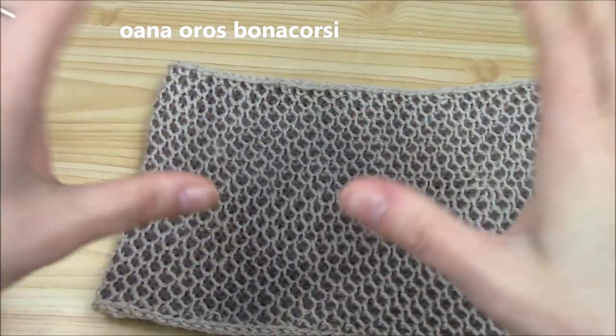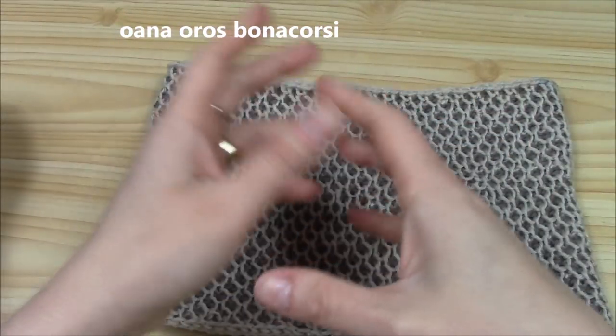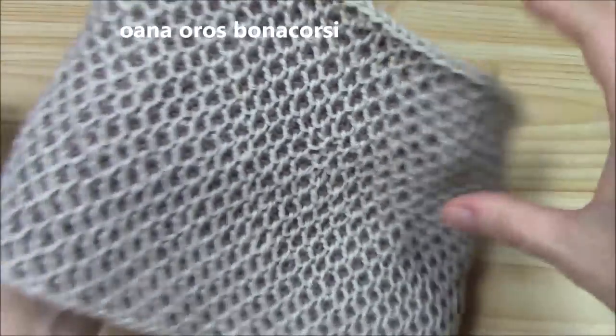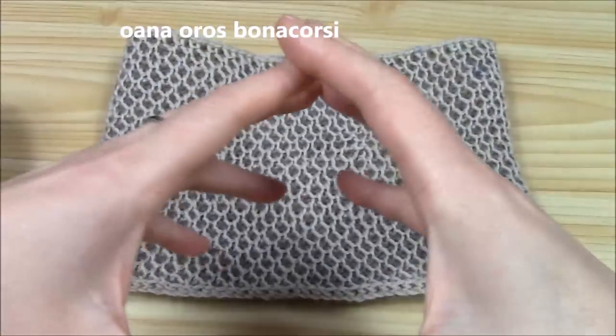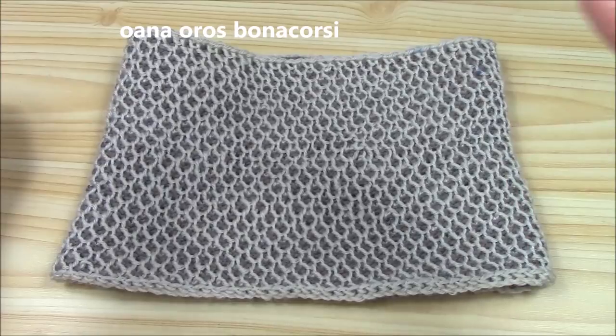It's really easy, nothing complicated. You just have to pay attention a little bit and that's all. Believe me, it's easy. Now mine is nice and tight around the neck, because for me a neck warmer means to warm the neck. So that's why I make it like this. You've already seen in the photos how it looks around my neck. It's like this, because I like it like this.